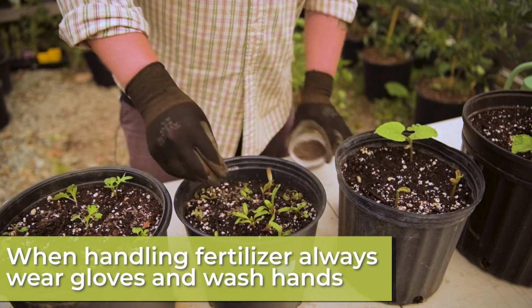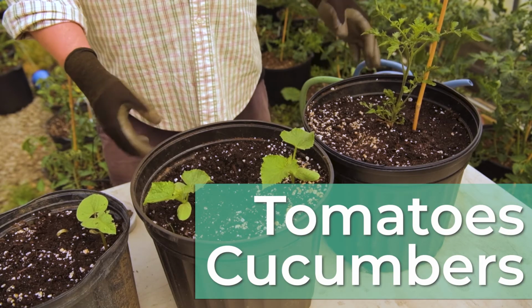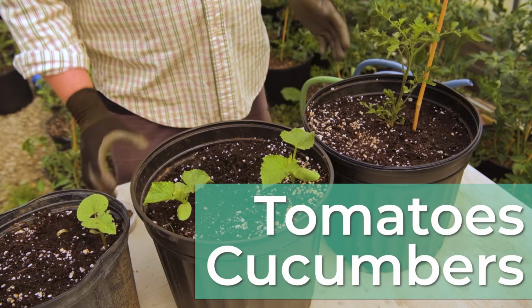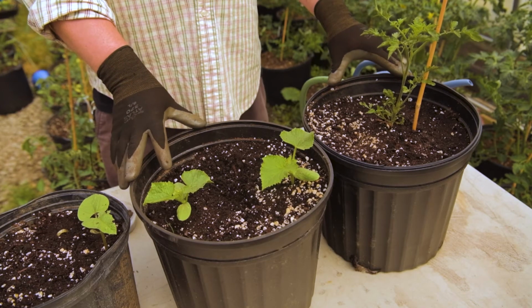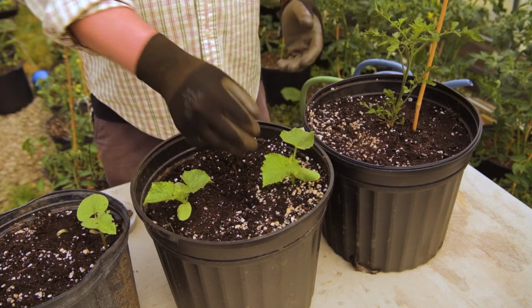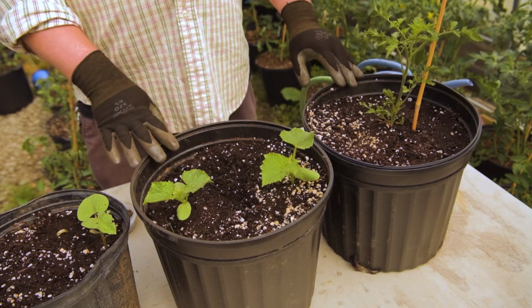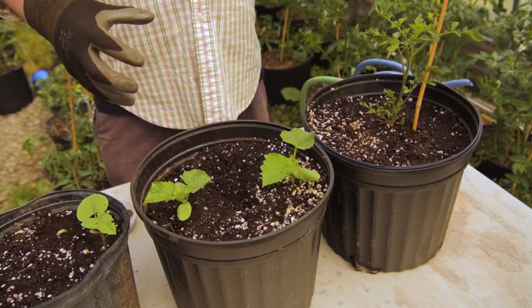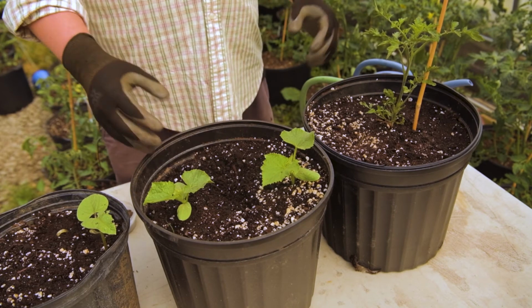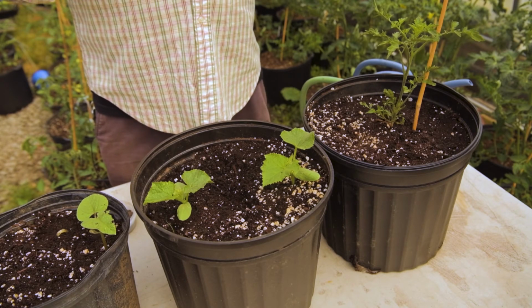Just like that. Great. So next up, we're going to do our cucumbers and our tomatoes at the same time because they're basically getting the same treatment right now. They've been in the pots for a couple weeks, transplanted in. You can see the leaves are nice and green now, and they're getting a little bigger. Same with the tomato, it's put on some new growth, so it means it's settling into its pot. Now is the time to give them some food. They're going to need that extra boost to start getting bigger and start producing their fruit.